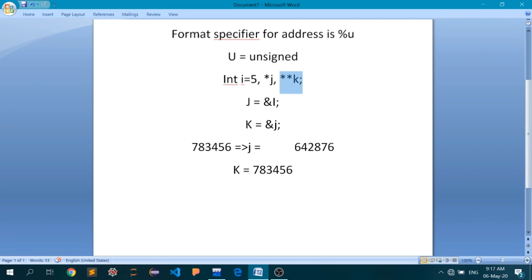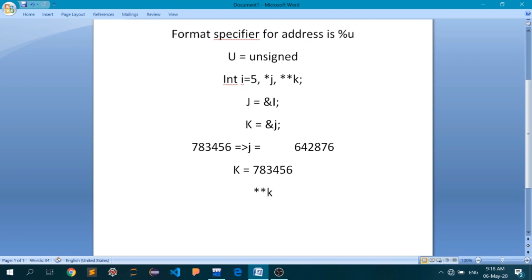So by declaring this particular variable here, please keep vigilant and focused for this one line. It is saying: what is the value at a memory location whose address is pointed to by the address pointed to by k? Let me say that again, let me try to write it somehow.